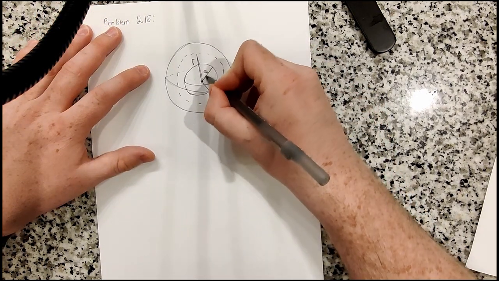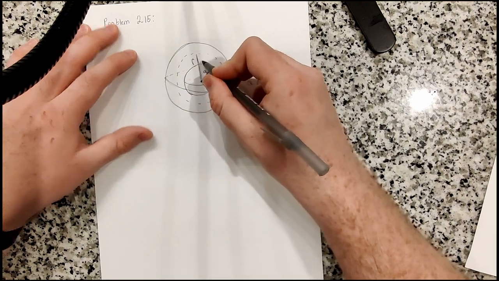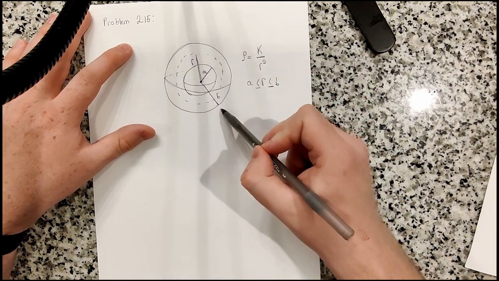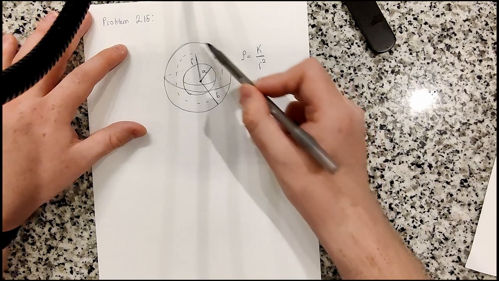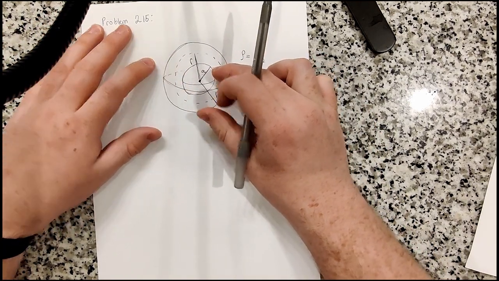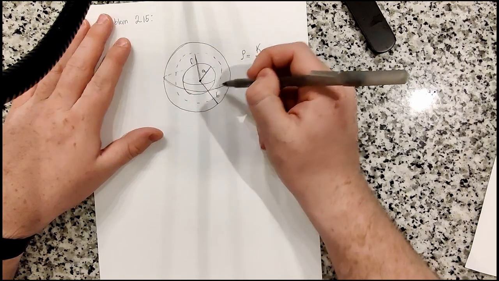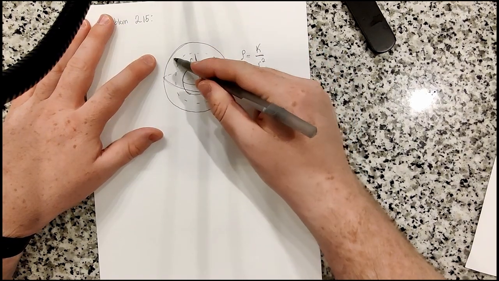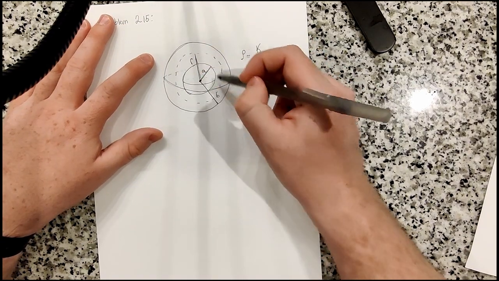And so a is the radius of the inner sphere here. I tried to draw a figure. And then b is the radius of the outer sphere, which contains this inner sphere. And it's a spherical shell. So the space between this sphere and this sphere is empty and hollow space essentially.